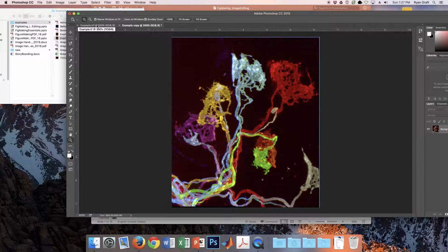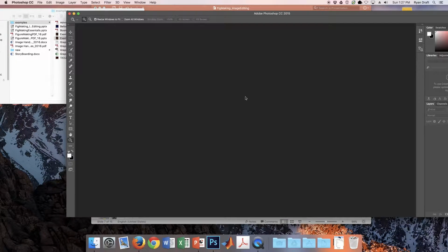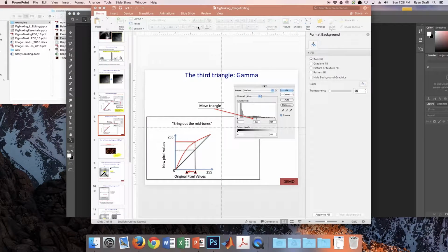And now just to compare our effect, we can look at the first version and the second version, and you can see that that has had a big impact. I think especially bringing out the blues and brightening the greens a little bit makes this image a lot more vibrant and helps the viewer distinguish some of the color identities a little better. Okay, so that was quick. It only takes 10 seconds, and you can make some nice improvements to how your images look.